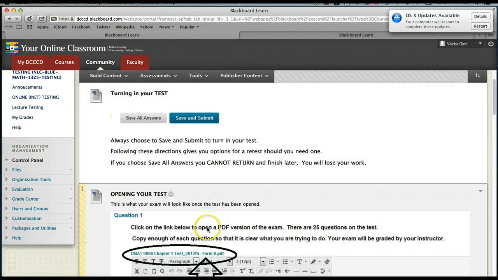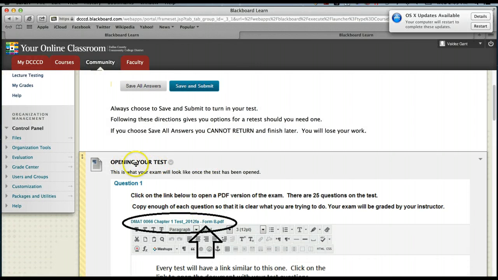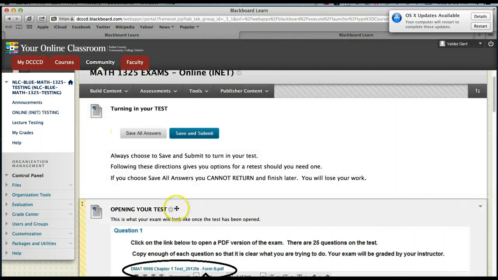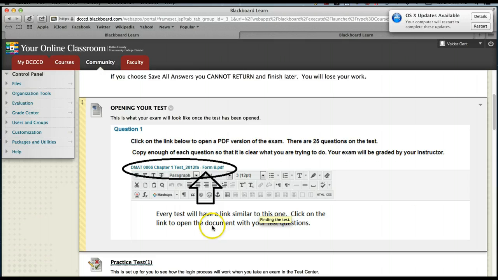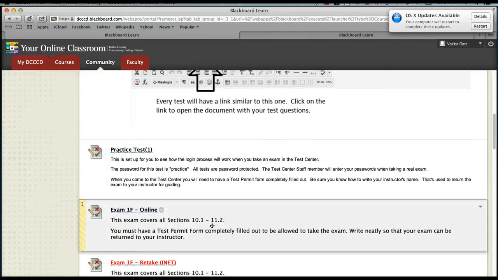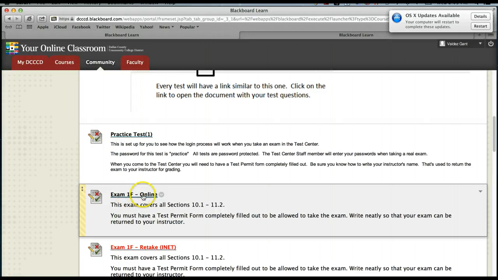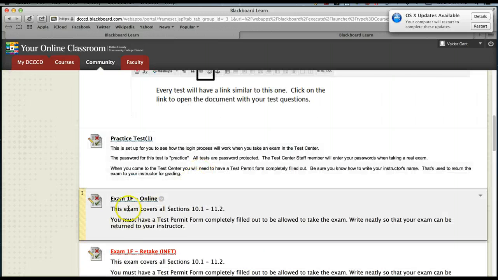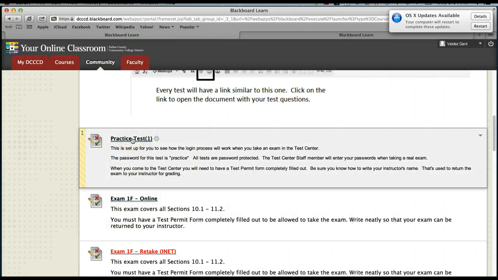And then from there, this particular information here is just telling you what the file is going to look like. So for here, I have DMAT66, but it's the same procedure. For most of our classes here, we have the same sort of picture trying to tell you where to go. If you're down here, you see that if you're taking your first exam, you would need to click on this particular form here. If you have to retake an exam, then you will click on here. Now to show you what this would look like, we're just going to click on the practice test. Okay.